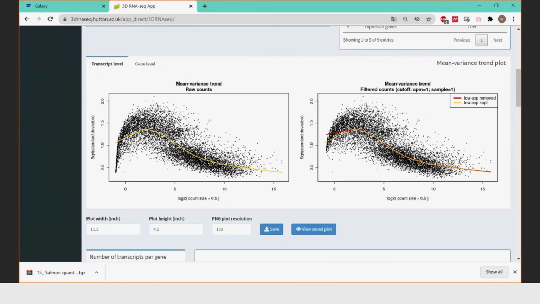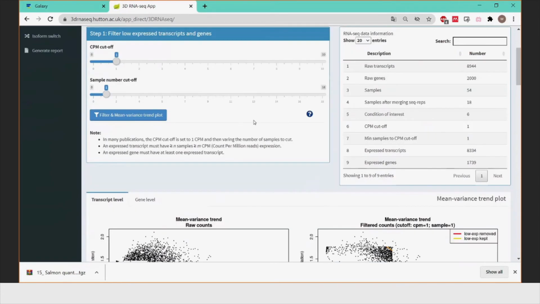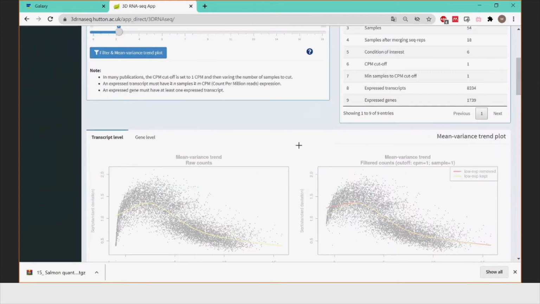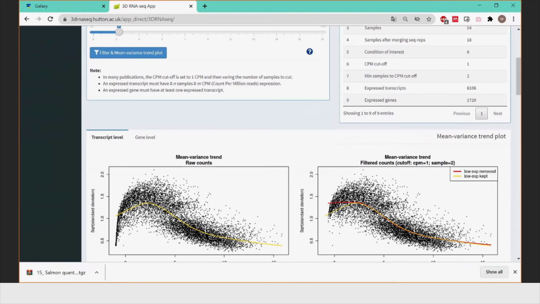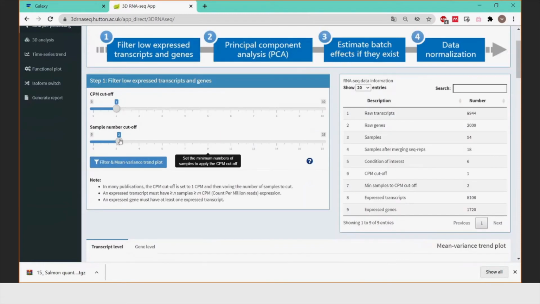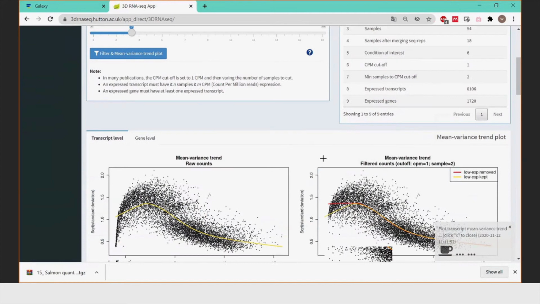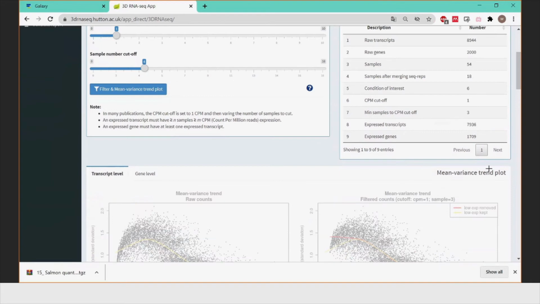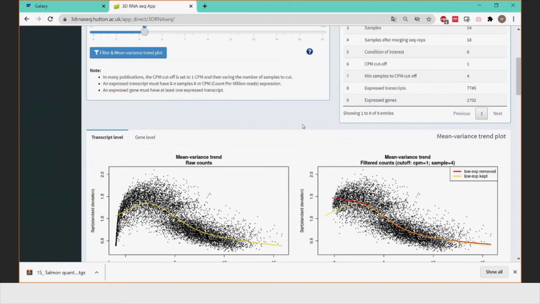So we can see here is the plot before filtering and the plot after filtering. We can see here still a drop and here. So we could increase the number of samples to cut. And then the drop trend has been removed a little bit. If it's still there, we just increase the cutoff again. So this is very hard to tell you the optimal parameters to use. So now we can see the drop trend has been removed.